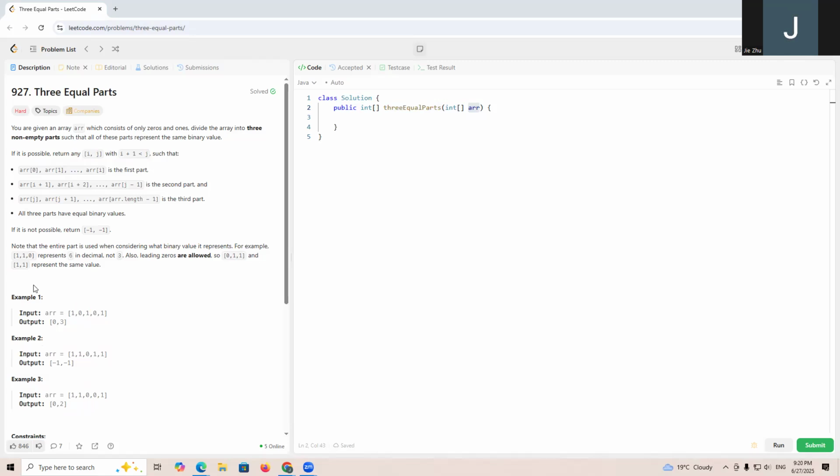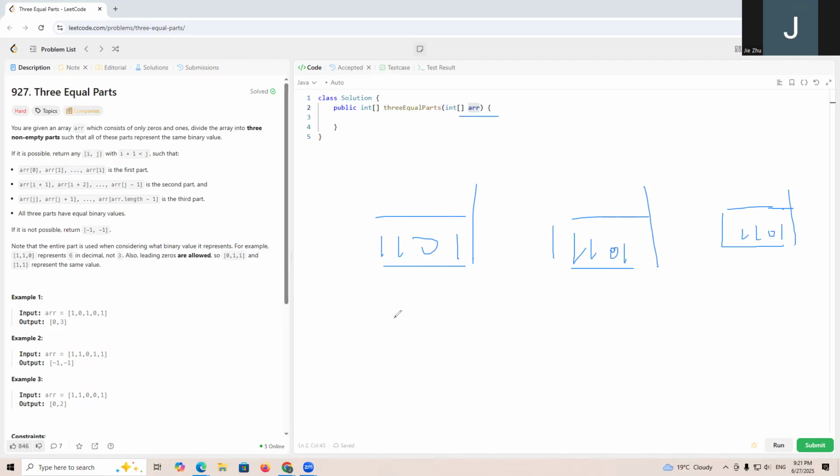So for this question, we know in order to have this array divided into three parts, we find they are going to have the same suffix. For example, if you have 1101, 1101, 1101.